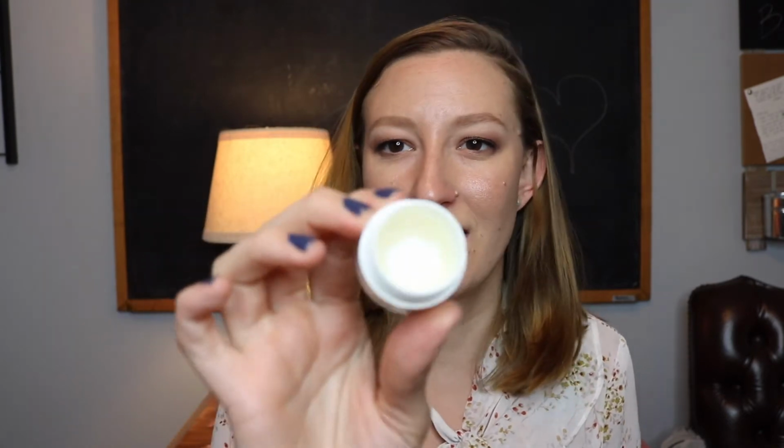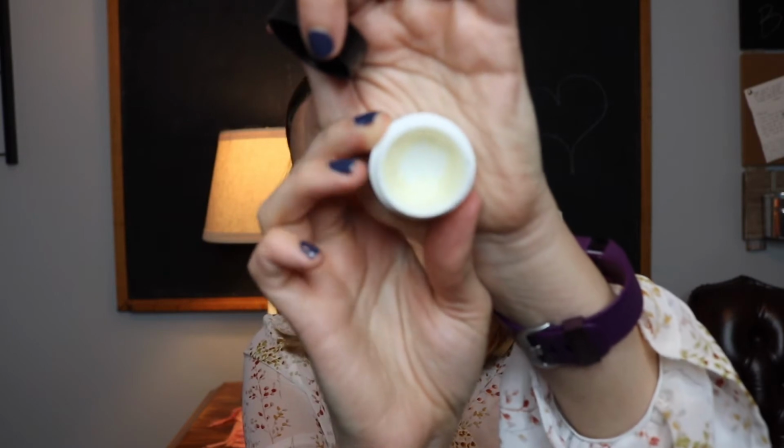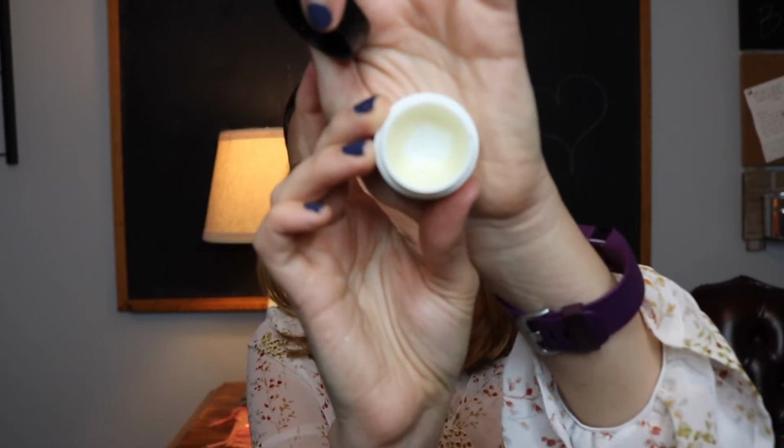The other item, or a couple of skincare items, as I drop it on the floor. Okay, so this is the Algenist Eye Renewal Balm. This was in a project pan earlier this year. There's not a ton left, and it'll be hard to see on camera, but there's a significant pan down at the bottom there. But I just feel like it's old and I don't like it. And honestly, I felt like it was kind of breaking me out underneath my eyes, and so I thought it probably had gone bad, so I'm just gonna throw it out.